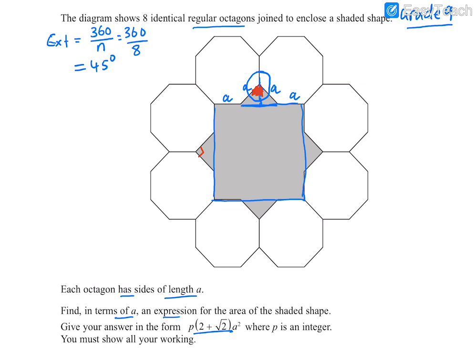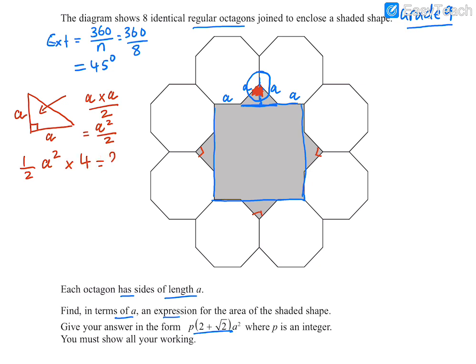So there is a 90-degree angle in these triangles here, and they're 4 identical triangles. So we're going to take that out. That's 90 degrees, we just established that. Now we can find the area of this triangle in terms of A. We're going to have base times height, divided by 2. That's A squared over 2, or in other words, half A squared. Since there are 4 of these triangles, half of 4 is 2A squared. So that's the area of all these 4 triangles.